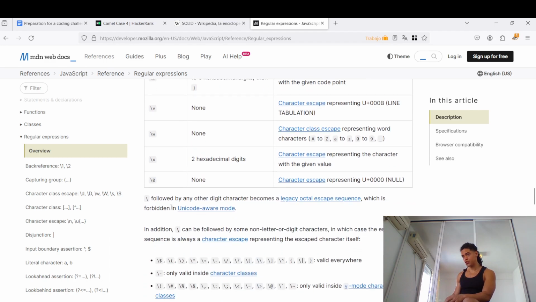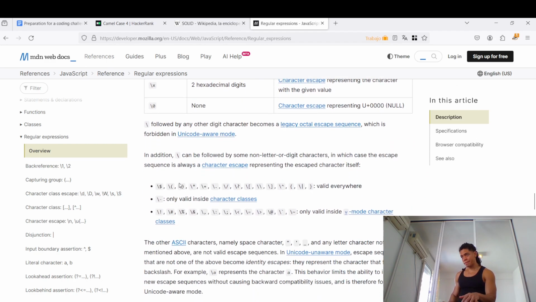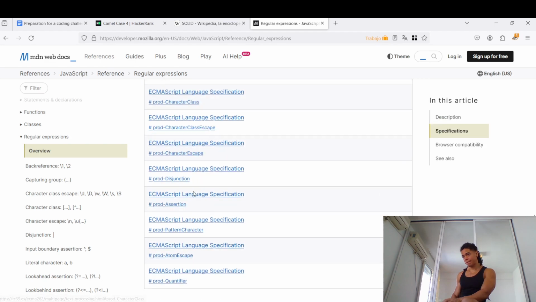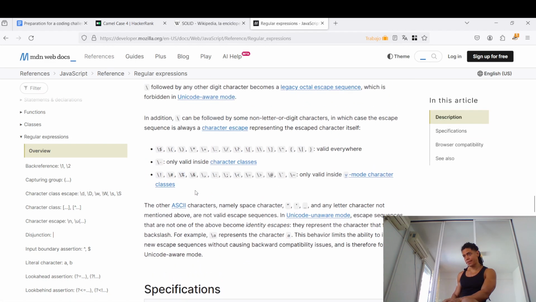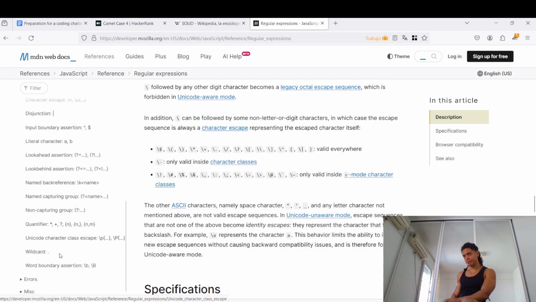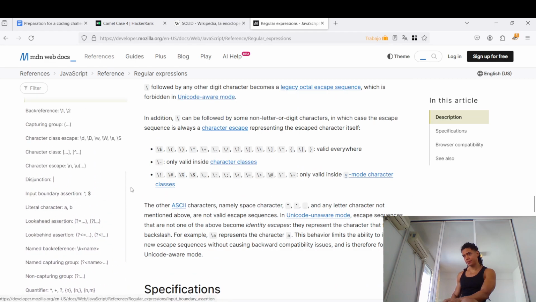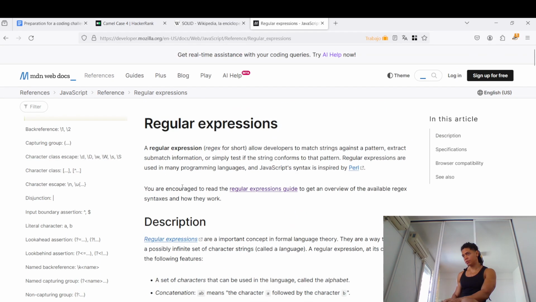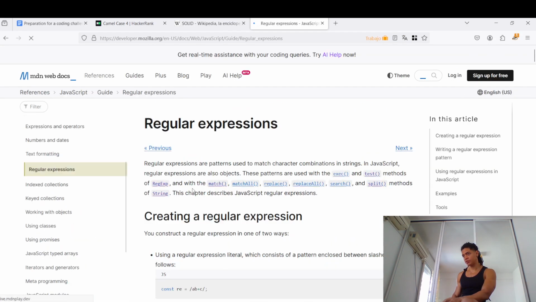Okay, this actually is not helping me right now. Is this the regular expression guide here?